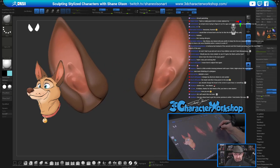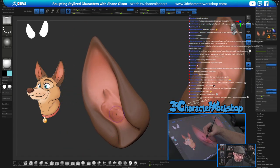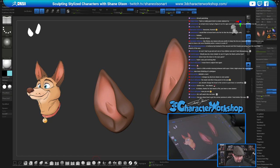Okay, what I can do with these ears, just to help them out, is get this pinch brush and just kind of add some, maybe not. Sometimes you try something and it doesn't work. I think I'm going to roll this back. My history, go there. Okay, let's try this again. I like that one. Everything after that's crap. So let's try it again.